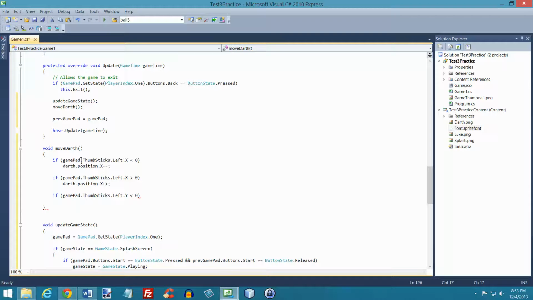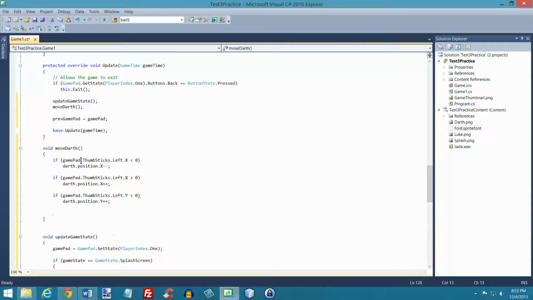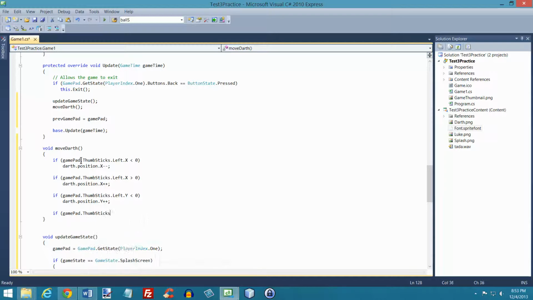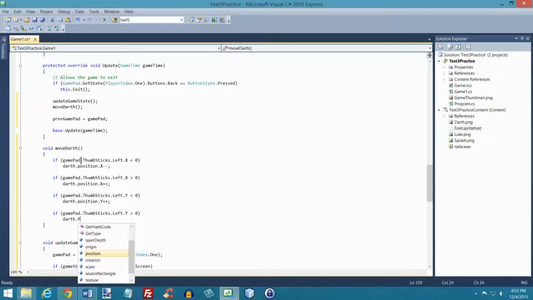So I want to move down on the screen, which means I have to add to the y position. Okay, and last one is if gamepad thumbsticks left y is greater than 0, then Darth position is supposed to go up, and that's a minus on the XNA coordinate system.